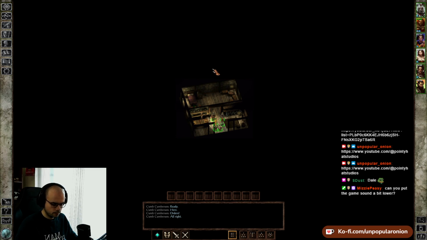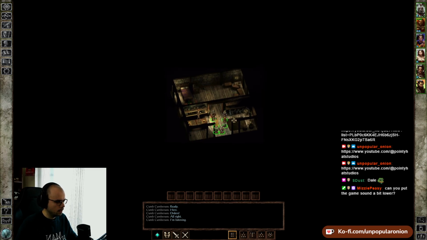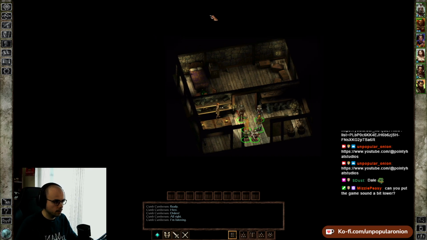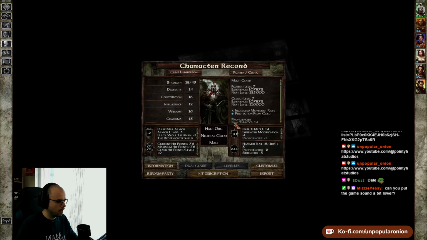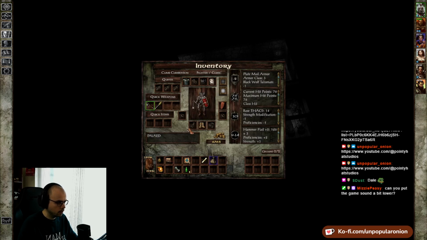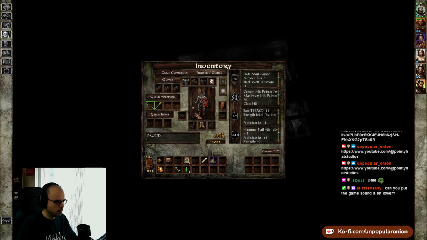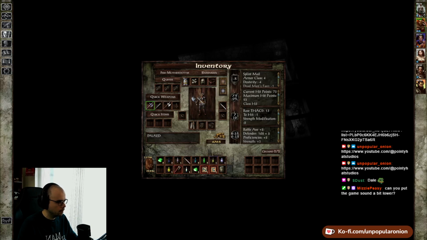All right. But yeah, it was pretty cool. The whole dungeon gave us a few upgrades. Let's look at what it did, shall we? First of all, our fighter cleric multi-class, still at level 7 but almost reaching a higher level, got, I think it was just this one, this Morningstar of Lesser Phasing, that deals cold damage and has a chance to deal damage over time.